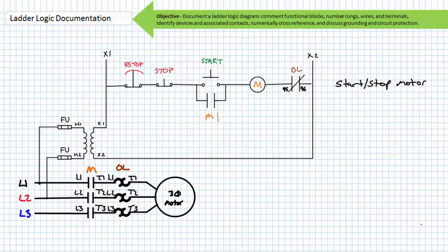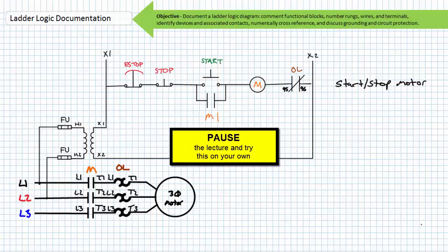I leave it to you to number the remaining rungs, wires, and terminals of all devices and numerically cross-reference logical elements and mechanically interlocked switches. By all means, pause the lecture and give it your best shot.